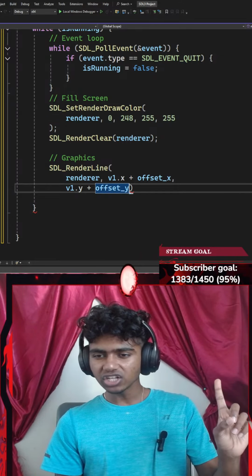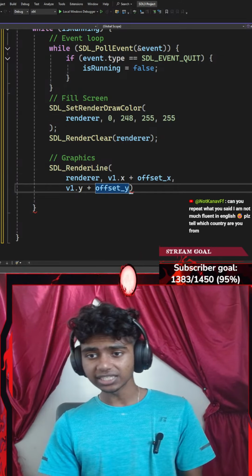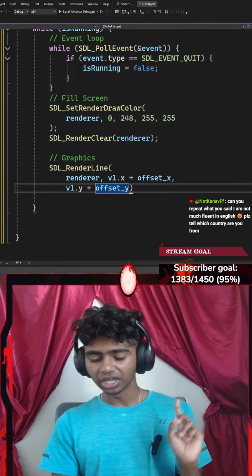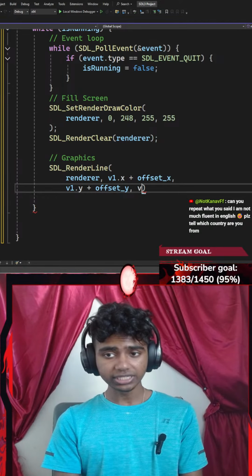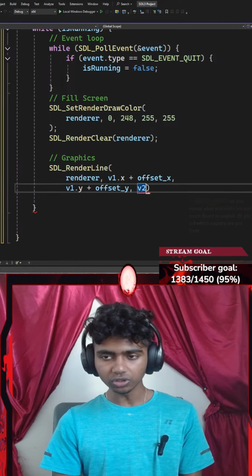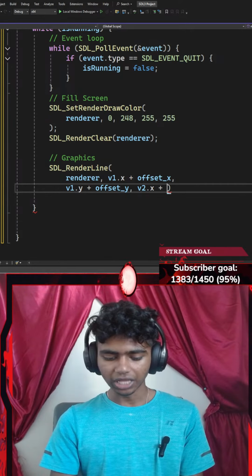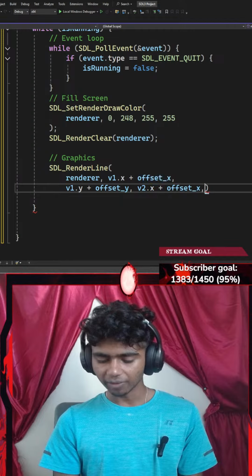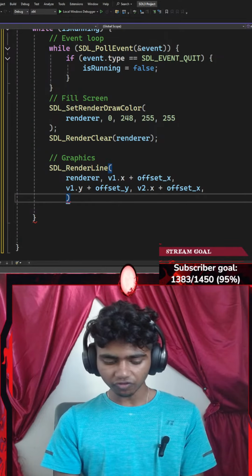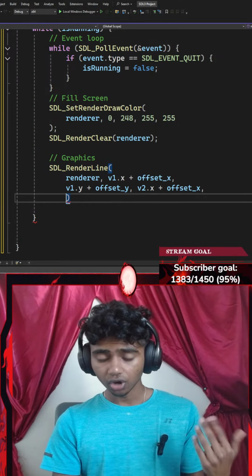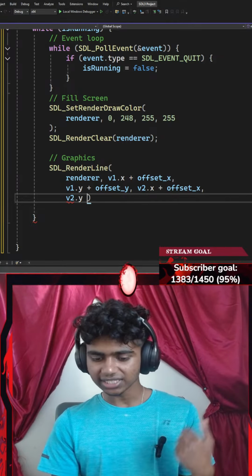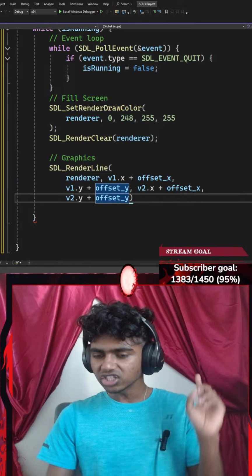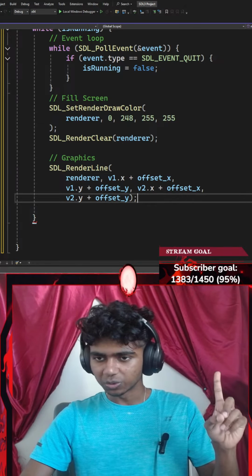Okay, and then let's do the same thing but for my x-axis this time, because I needed my x1, y1, and my x2 and y2. Now for my x2, I could go with something like vertices 2 dot x-axis plus my offset_x. Okay, and then I'm going to add a comma here and do the same thing for my y-axis. So I'll go with something like vertices 2 dot y-axis plus my offset y. Okay, that's honestly pretty much it. Let's go ahead and end this with a semicolon.